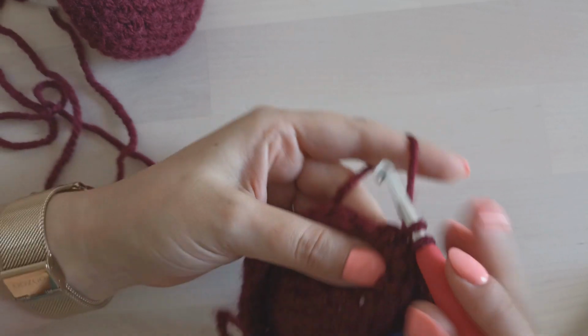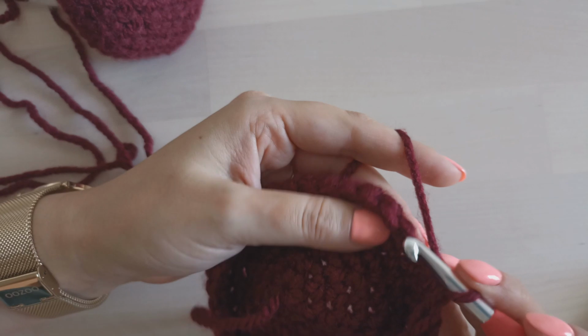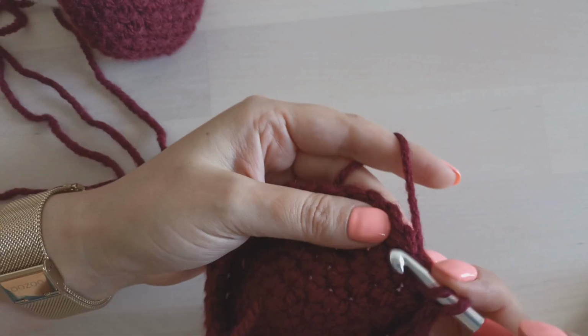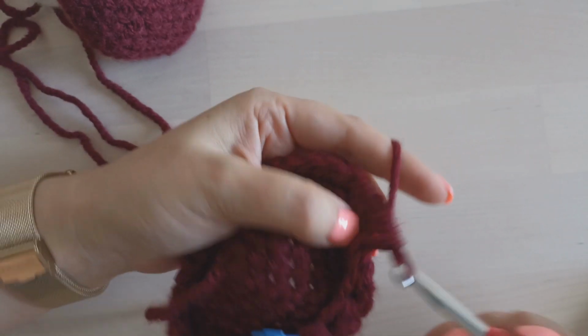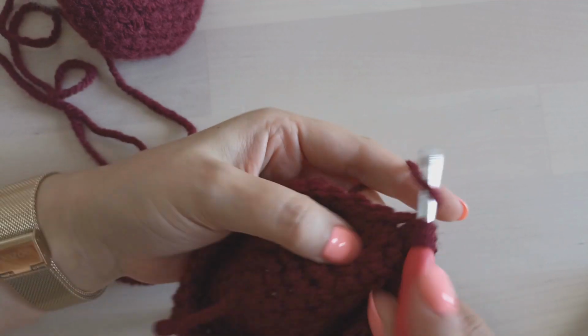And in the end of the row, if you're counting, I'm going to have 18 stitches, but it doesn't matter because it depends on the yarn that you are using, and it's okay if you have more or less.